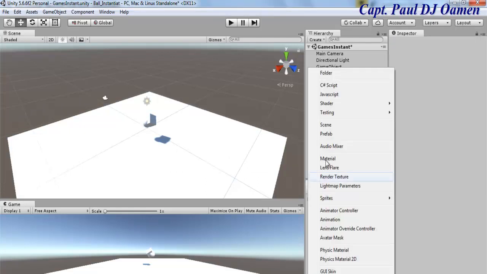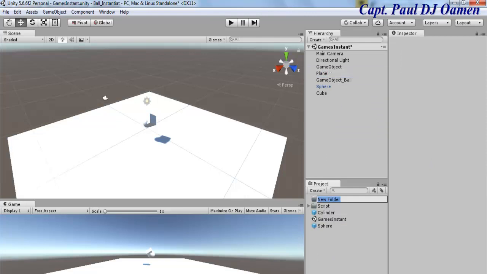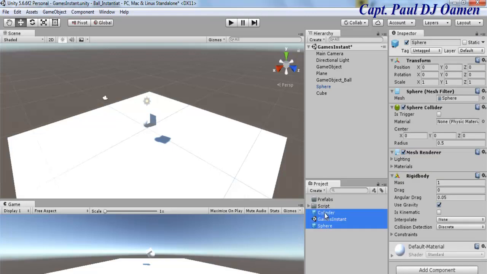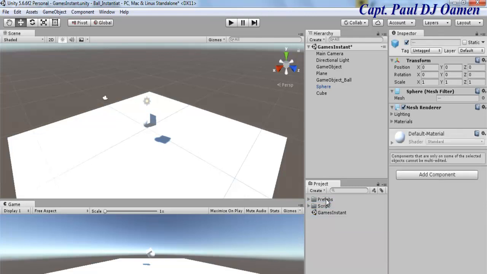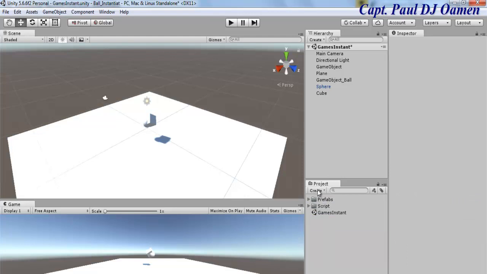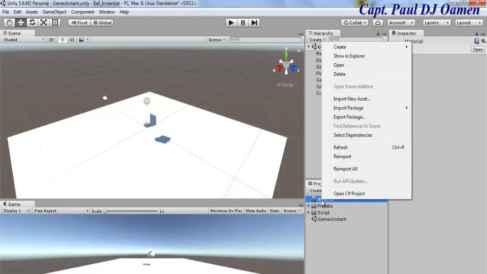Now what about my prefabs? So I'm going to create another one. Just call that prefabs. So the prefabs, I'll drag the 2 prefabs and dump them right in there, just to tidy things up. Now let's create one more for the material. Prefab is there. Come right in here, folder, material, and there.